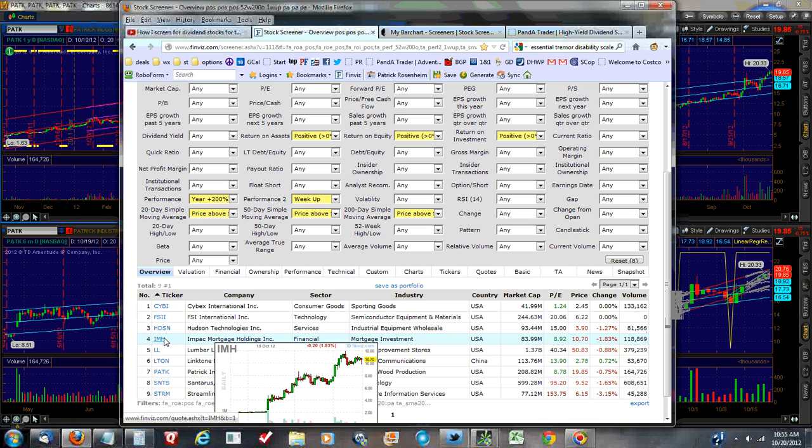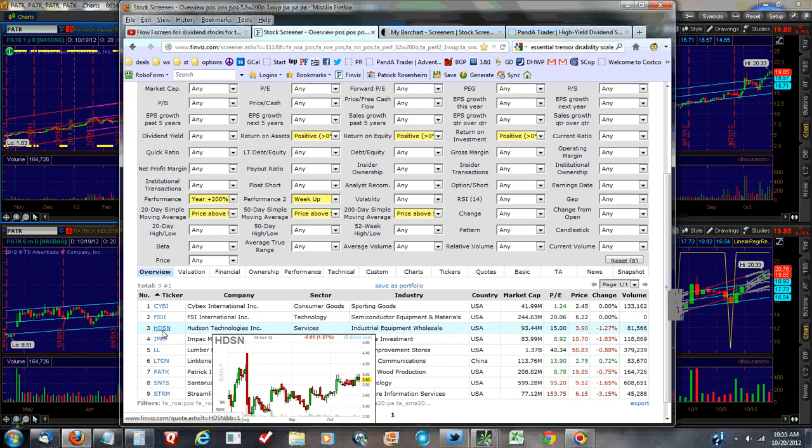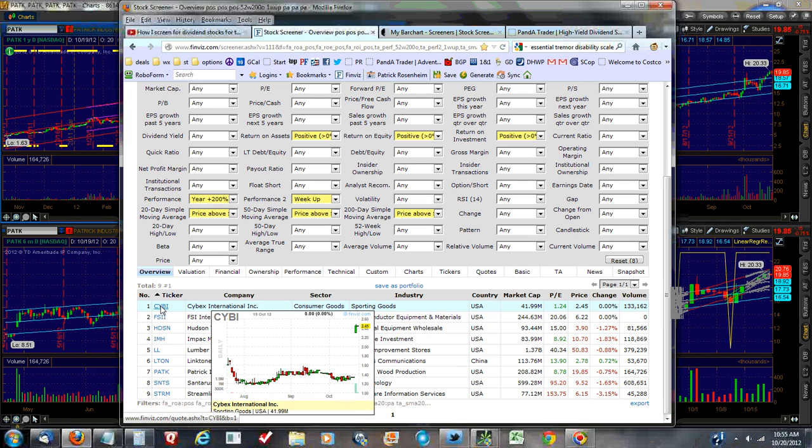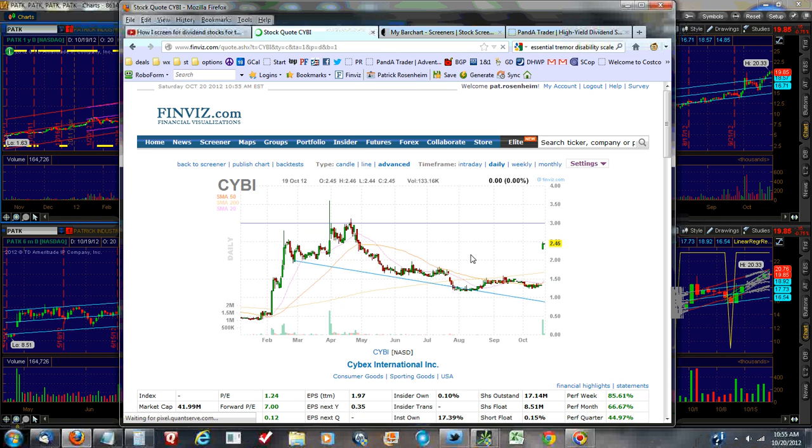Impact Mortgage Holdings, the MREIT space was attacked recently. FSII, looks like this is a buyout. I don't want anything to do with that. And Cybex, I don't know what the hell's going on with them.